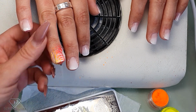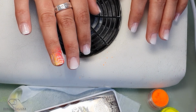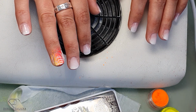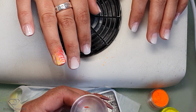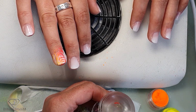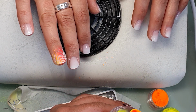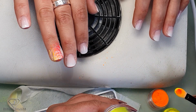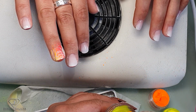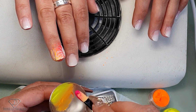Okay, wait for it to dry. And then we are going to apply top coat over it. Clean your stamper off from the pigments. And we are going to do another design. So let it dry. Apply the ombre.